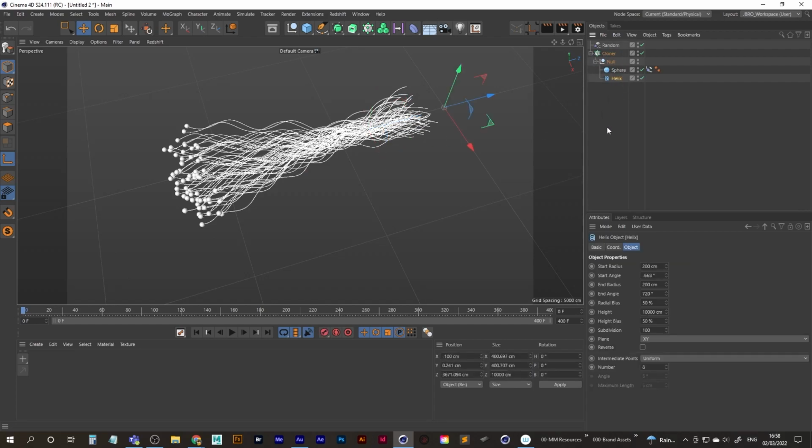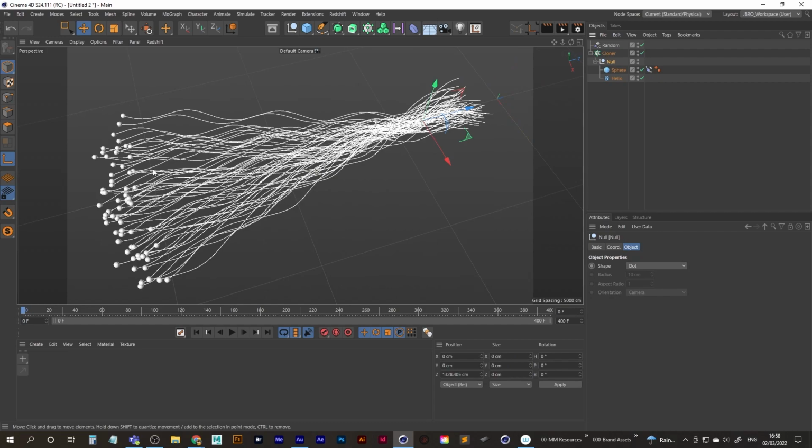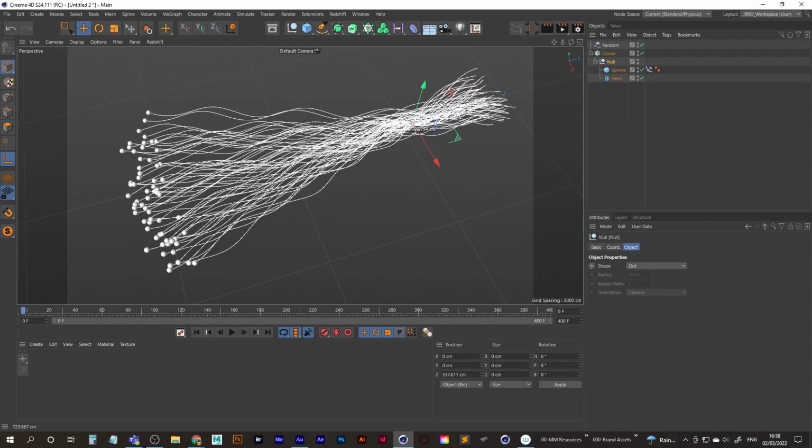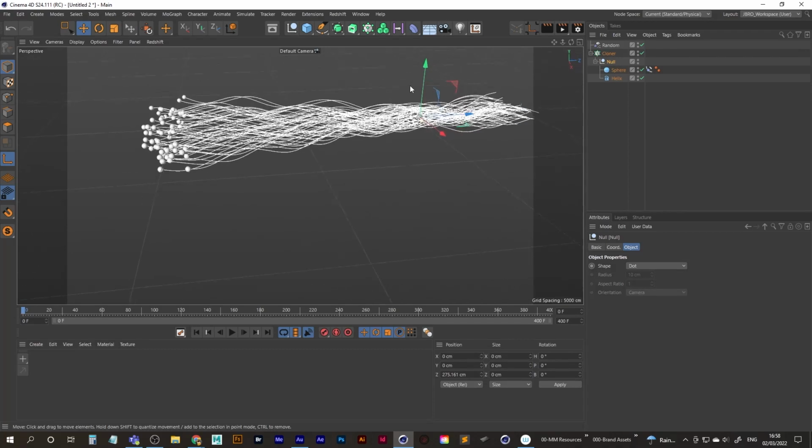And I might just mess around with this helix again even more. I might go to like 15,000 for this. Something like that. I'm going to mess around with the position of this axis again, so that now they're going to come in, meet each other in the middle, and they're going to have a bit more space to kind of separate from each other at the very end.